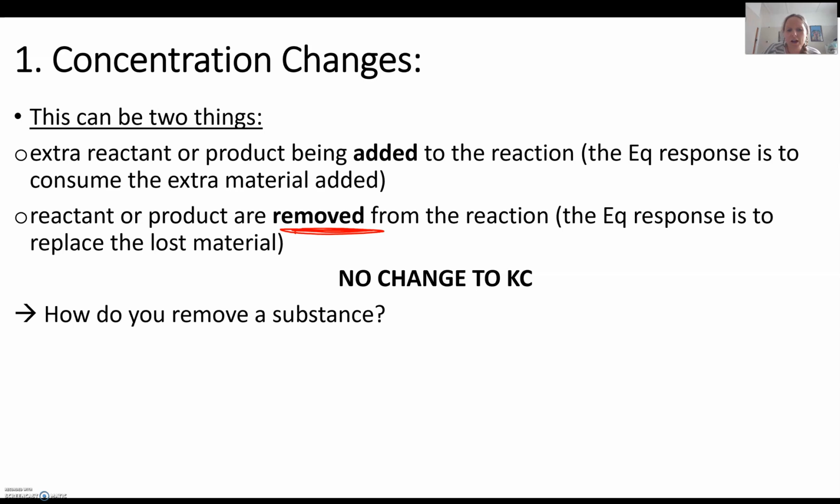What you need to realize is to remove a species, you have to do a side reaction. So another reaction that takes precedence, that removes it from our equilibrium and puts it into another reaction. Some good types of reaction are precipitates because they form a solid, and that removes those aqueous ions from the equilibrium. Now, you're not going to really be asked about this. It's just that you should understand that you can't just decrease the concentration of something. It just doesn't vanish to somewhere. So you have to do something to make that happen.